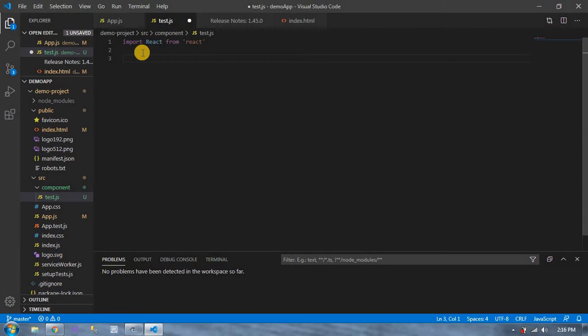The syntax for a functional component is like a function syntax. If you are familiar with coding technologies, you know how to create a function, and it is Pascal case sensitive. The first letter should be in caps, so make sure that the first letter of the function name is capital. Then the function should have a return, and the return should be an HTML tag.